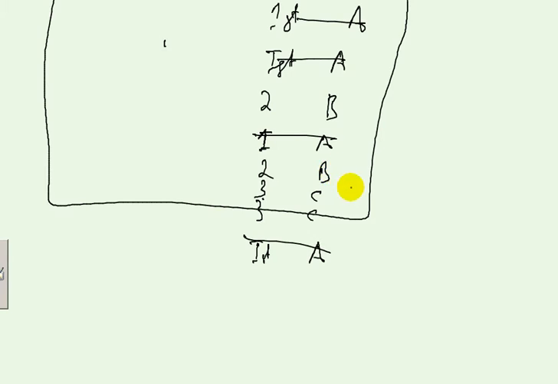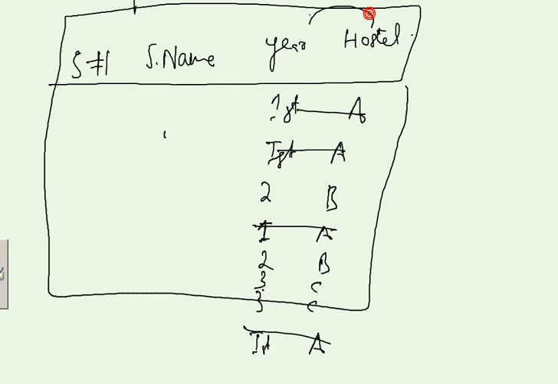So this happened because of transitive dependence, right? Student ID will tell us the name, student ID will tell us the year, and student ID indirectly will tell us the hostel because of the year. So this is in 2NF, there is no partial dependence. There is full dependence, because this table is about one piece of information, that is student. So there could not be a 2NF problem. But because of transitive dependence, we still have anomalies here. So this is a 3NF problem.